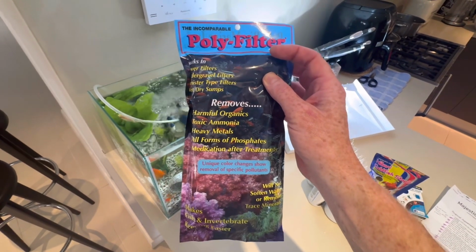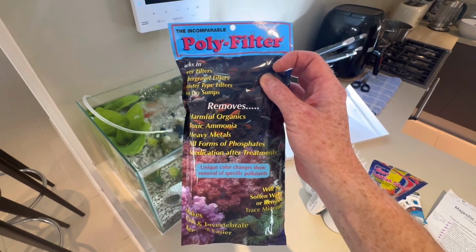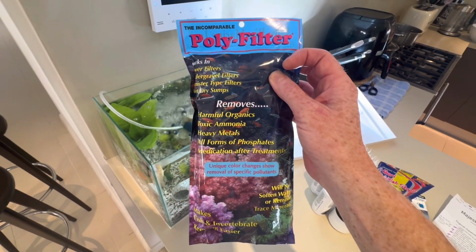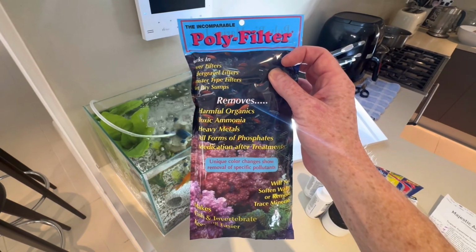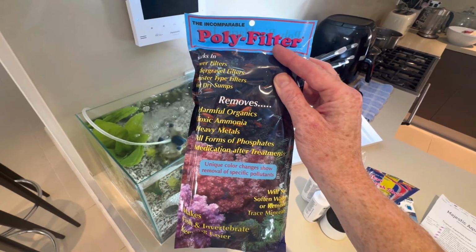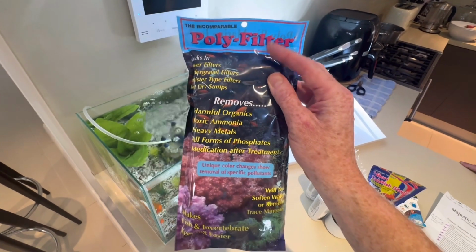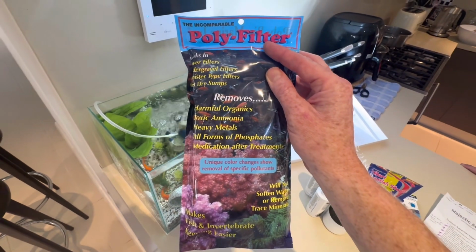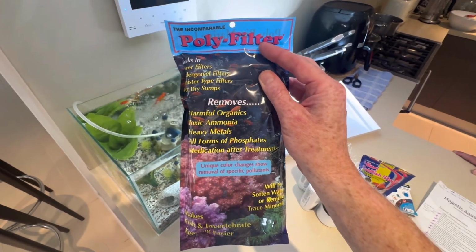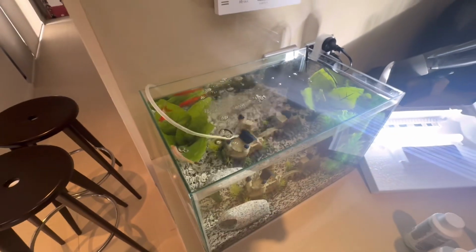And though I am not telling you to use this as an excuse for doing less water changes and less maintenance, it definitely makes your tank more forgiving. So let's say that you didn't do water changes at all. You'll actually be quite amazed how healthy your fish will remain under the care of polyfilter, because your accumulants and various things that are one of your main reasons for doing water changes and maintenance are very much handled by the polyfilter. So to be clear, I am not telling you to maintain your tank less due to polyfilter, but I am telling you that if you were not to do that, then you will be amazed how well the aquarium runs with the assistance of polyfilter.